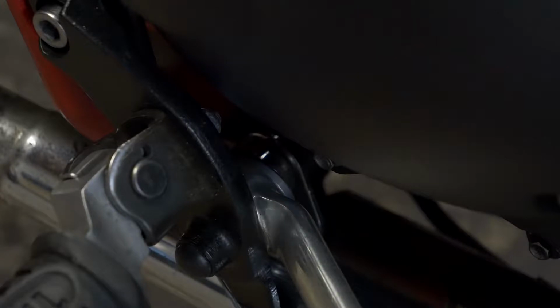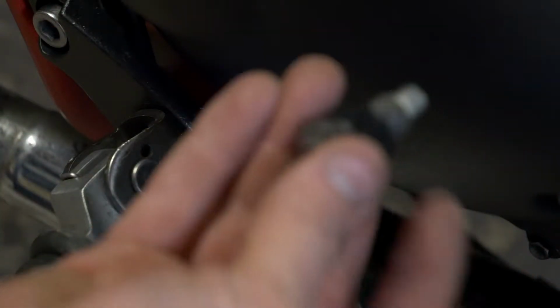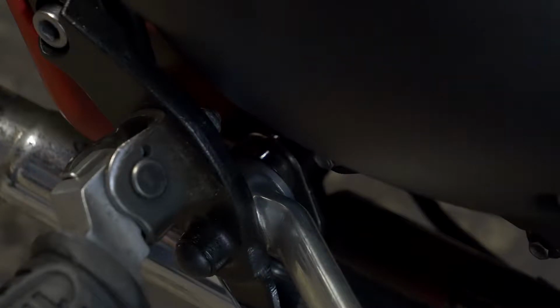This guy is a shock isolating mount. It looks like this. So this goes through a ring on the header, and this piece of rubber does the shock isolating, and there's a hole on the frame side that this screws into. And it has a Torx 50 head. And it's right behind the brake lever. So I'm gonna have to take the brake lever off for the 10th time in the last month.